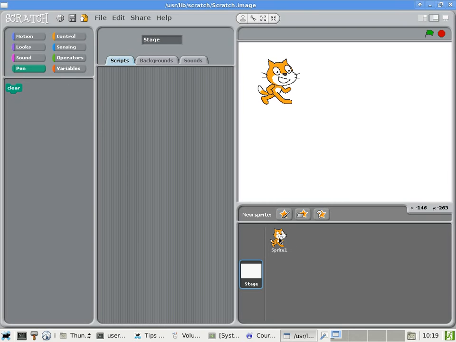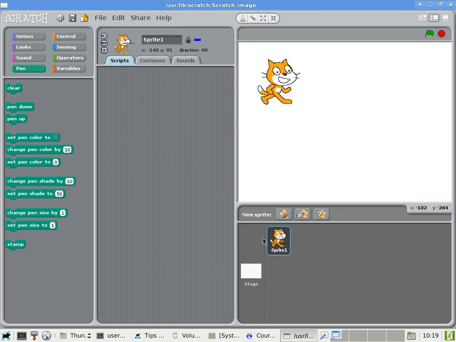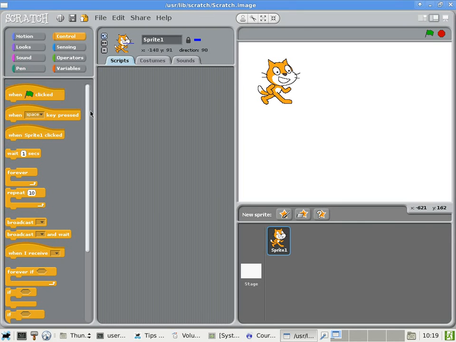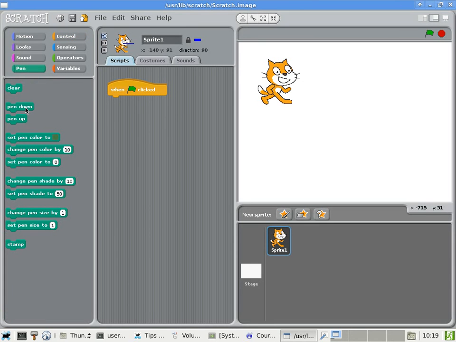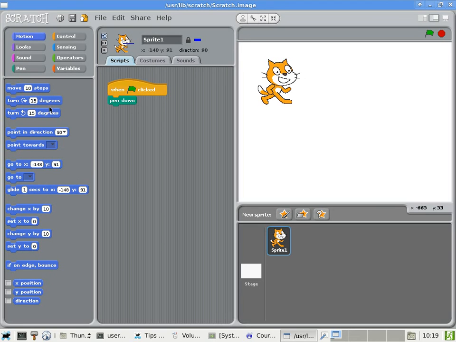Okay? Which means I have to click the sprite again because I want to specify this logic or these steps to be performed by the sprite. I will go to the control part, start with when the green flag is clicked, and then I can just pick all the motions that I have earlier picked out here. First thing is pen, select pen down, and then I go to motion, and it's just a matter of picking the right stuff in the right order.